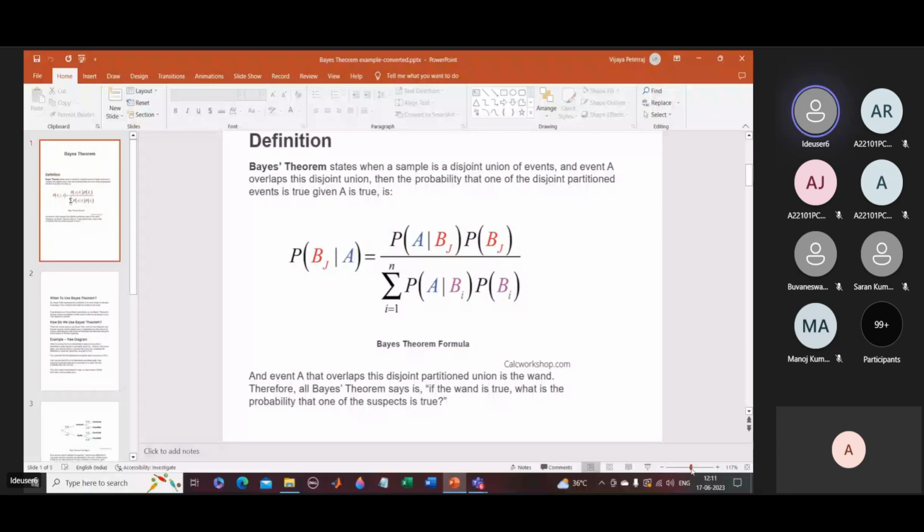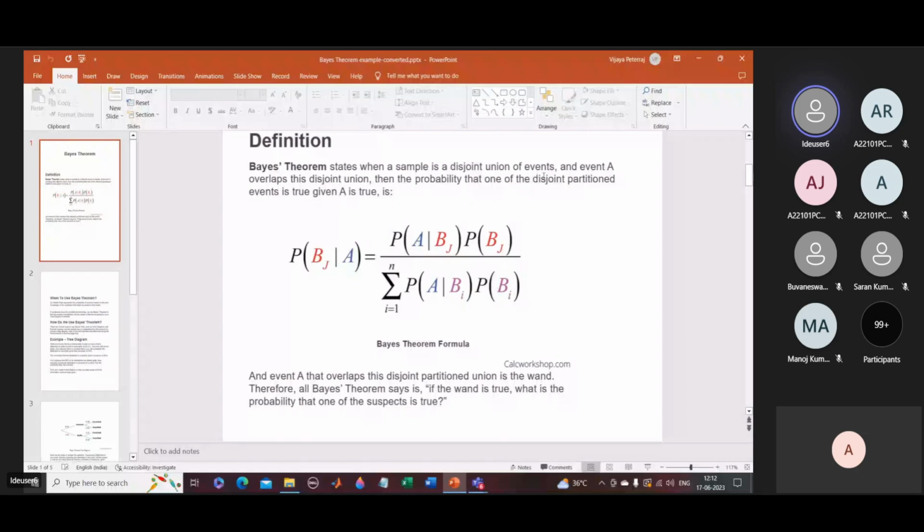Probability that one of the disjoint partition. This is your Bayes theorem. If the event is true, what is the probability that one of these is true?